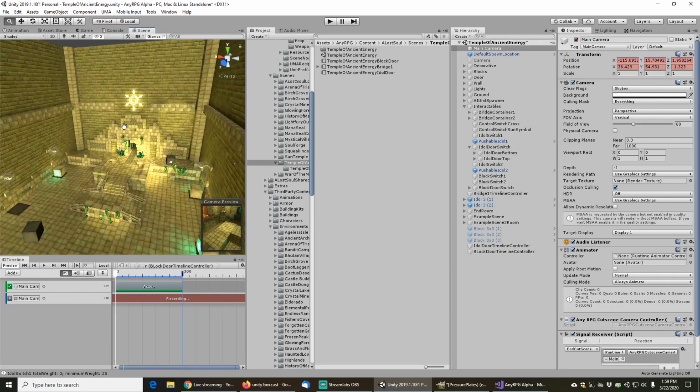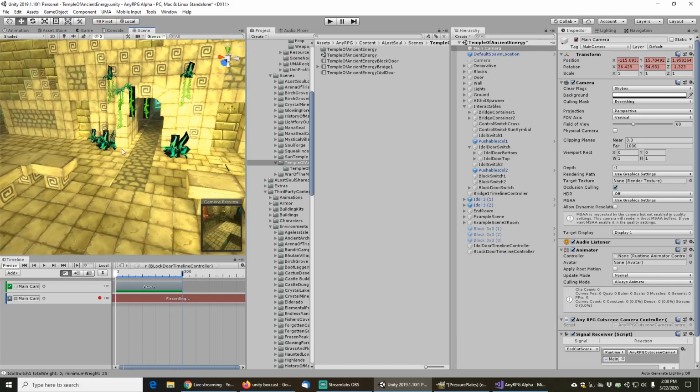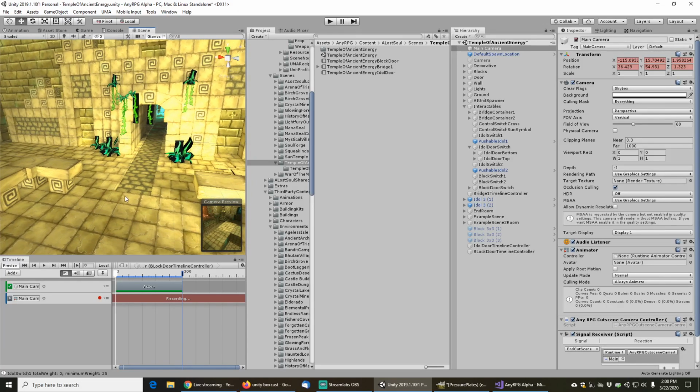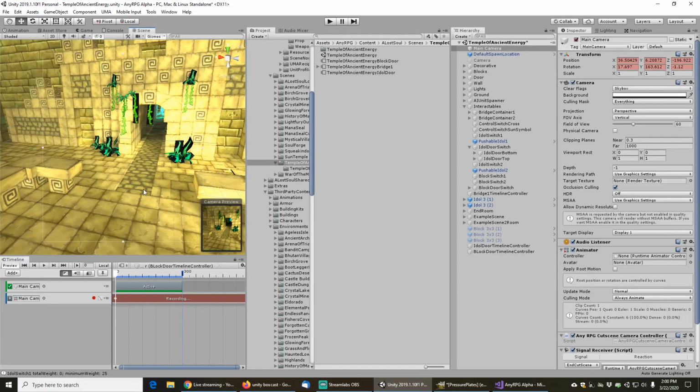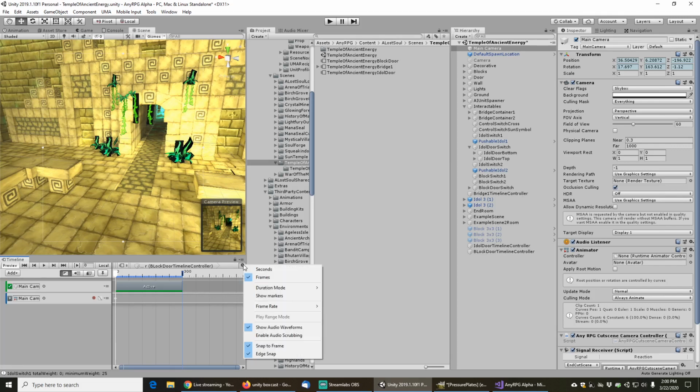So let's go back to here, because this is where we want it to be looking, sort of down this hallway right here, and go game object align with view. Perfect. Actually, you know what? We don't even need any other keyframes because it'll just basically stay there the entire time. Perfect. So now we stop recording, and now our camera should be active for the length, which is about 5 seconds.